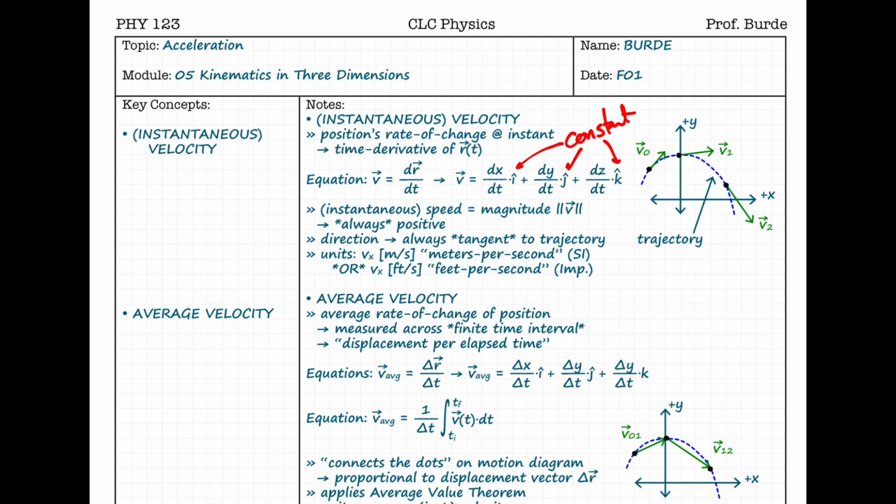The direction of the velocity vector is always tangent to the trajectory. It's tangent at every given point because the velocity vector is what direction you're moving at that instant. And at each instant, you're moving from one point on the trajectory to another point on the trajectory. And so you always have to be tangent to the trajectory at every single point.